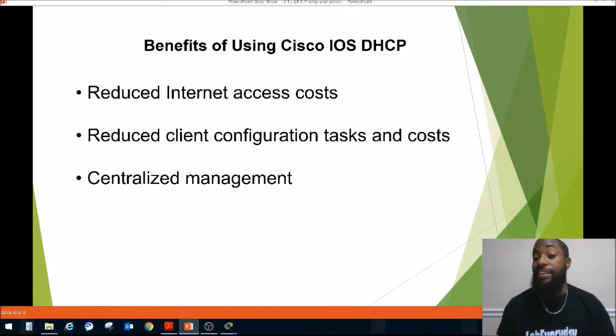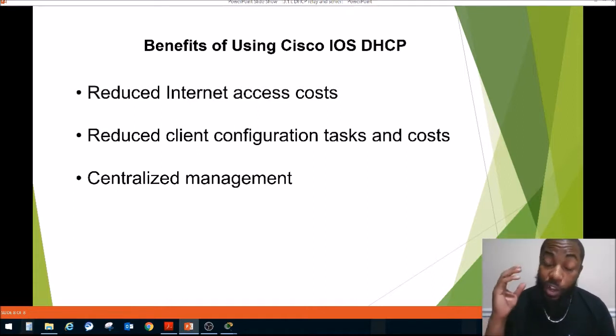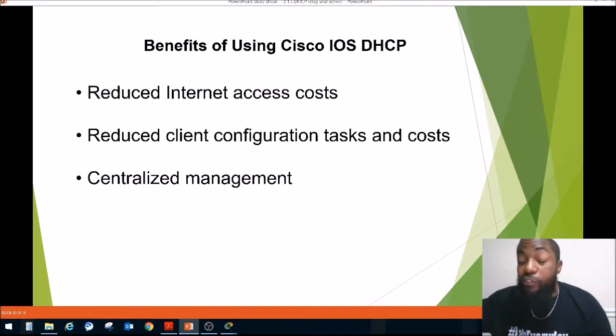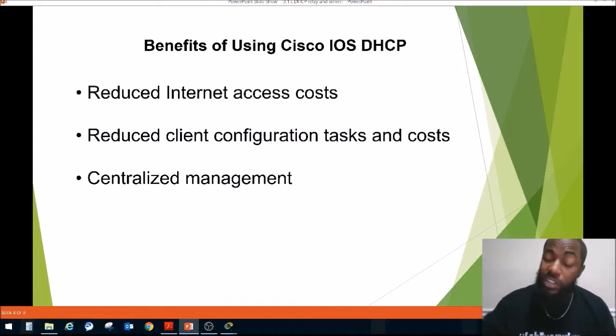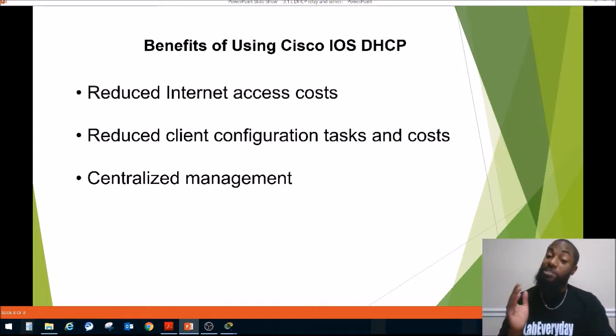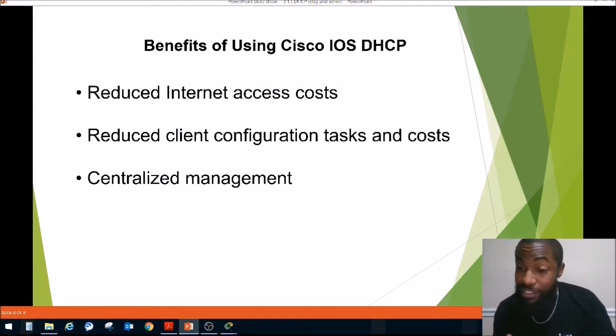The labor it takes to put IP addresses statically on every, let's say you got 500 clients on your network. If you got to put an IP address on every one of them clients, it's a lot of manual labor. I actually worked for the local government. I'm not going to say which one it was, but they didn't have DHCP services.